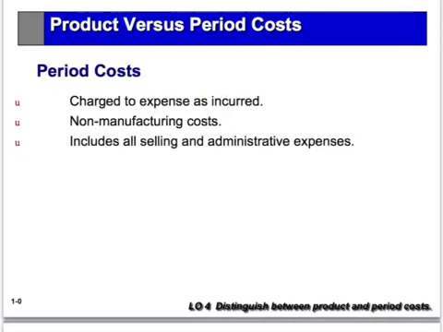Now we contrast with period costs. Period costs are those costs that are incurred during the accounting period. These costs are normal expenses like rent and salary expenses of the employees who do not work in the factory but actually work in the front offices. These are non-manufacturing costs, and basically they're in two categories, selling and administrative expenses.